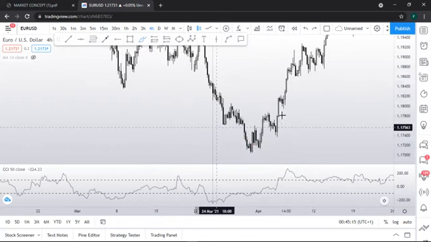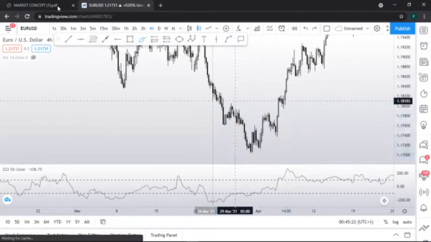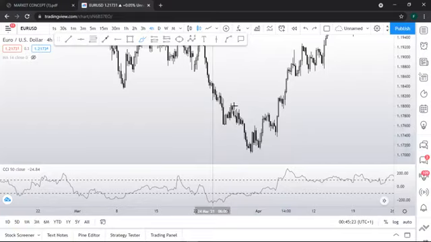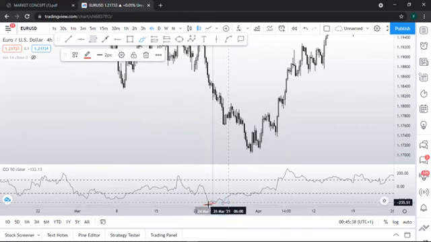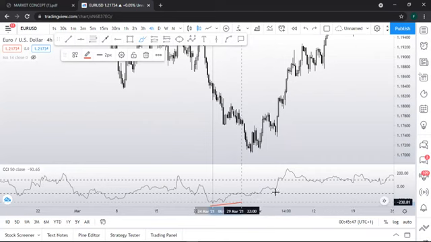Now I believe that when you go to the lower time frame, there is going to be much more solidification than this. But essentially, we got our first impact of our setup guide: spot the end of a bearish movement by divergence, especially on the 4-hour time frame. Now it happened. Last low, higher low, and the market shifted structure and started going bullish. You might want to draw a bullish trend line, and there we go.